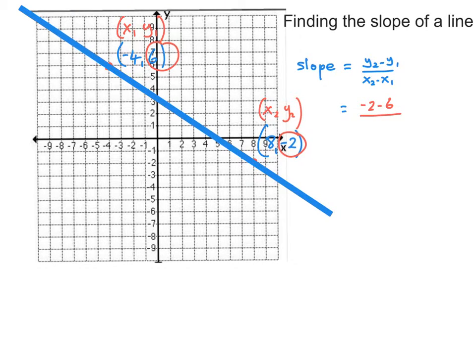And then x2 minus x1, so you put it in a different colour. So it's going to be x2 minus x1, that's 8 minus negative 4. I'll put a bracket round because I know it's going to be a negative sign and a negative, double negative. On top, negative 2 minus 6 is negative 8. On the bottom, 8 minus negative 4 is the same as 8 plus 4, so 12. Both top and bottom reduced by 4, so we get negative 2 over 3 as the slope.